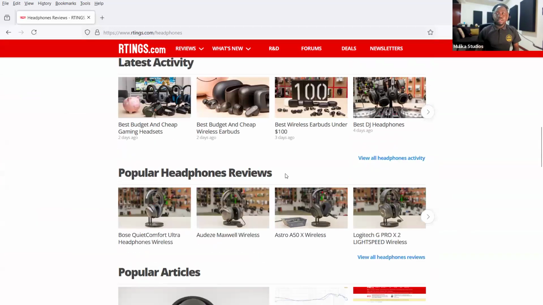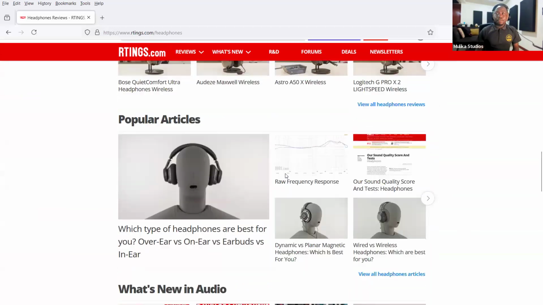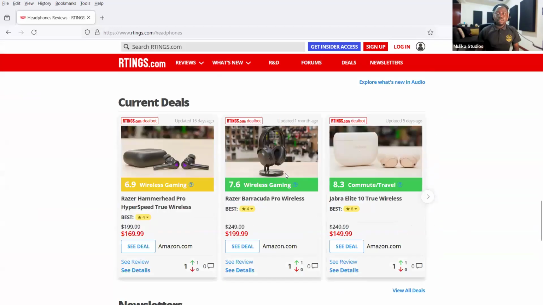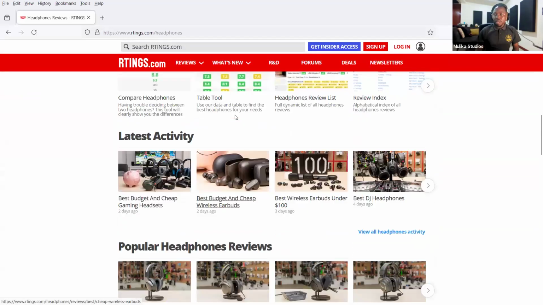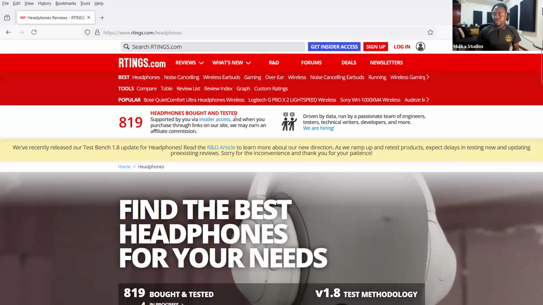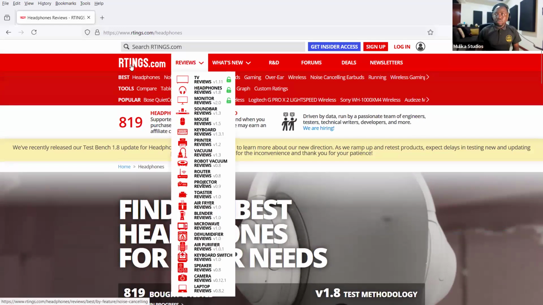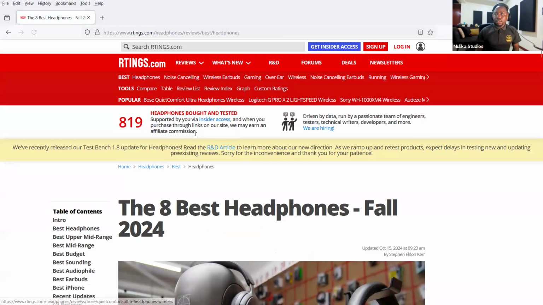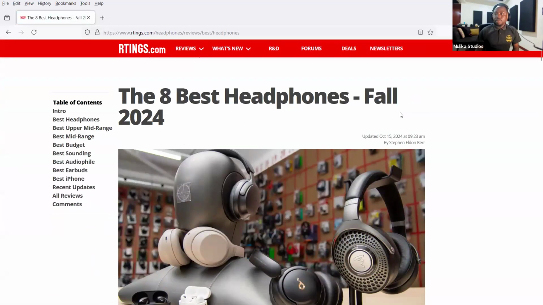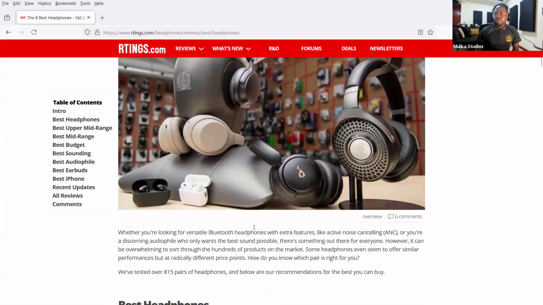This is it. So for example, the kind of headphones that I'm using right now, I can compare them with different things. So you can choose headphones, let's say here. They give you the 10 best headphones.